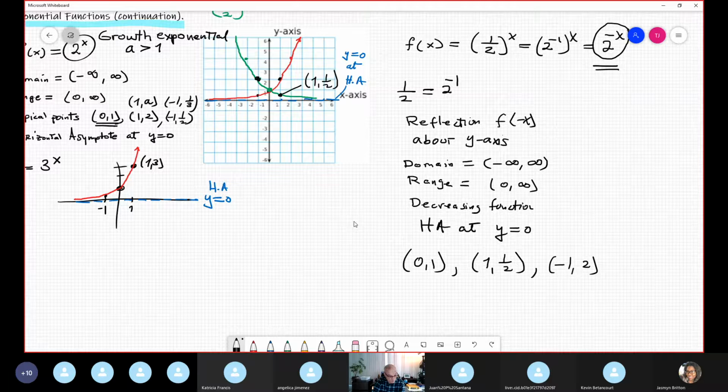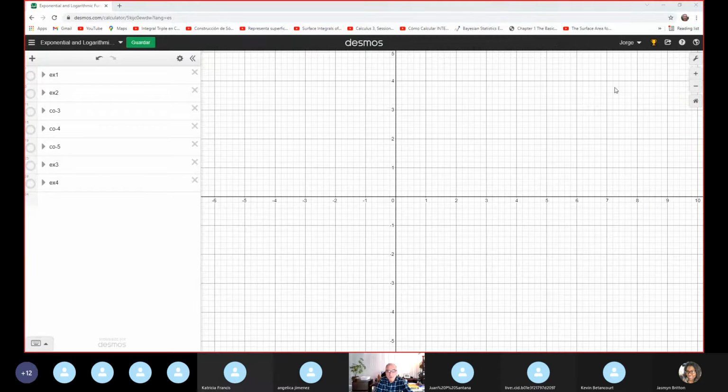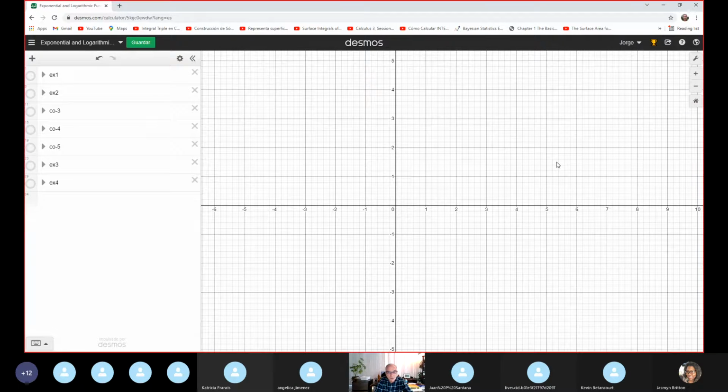Okay, so this is the most important. Keep in mind, let me show you to see more clearly. In Desmos, I have a simulation of the exponential, and you can see both in a super fantastic way. Let me show you. Let me see if you see or not. Do you see that? Yes or no? Yes. Okay.